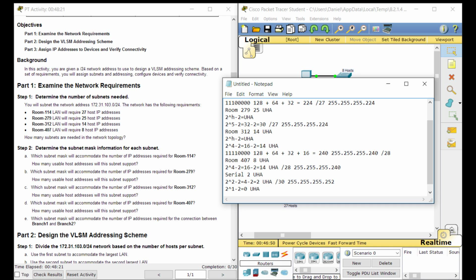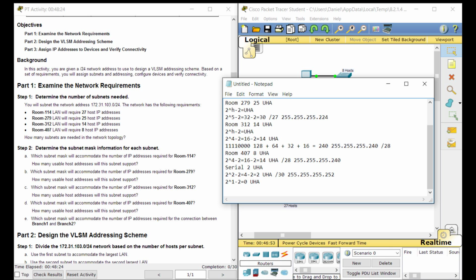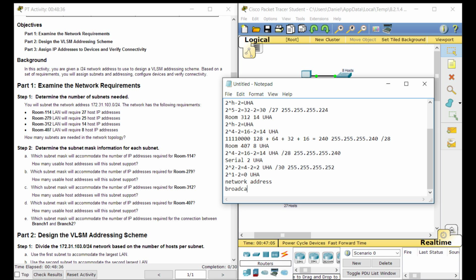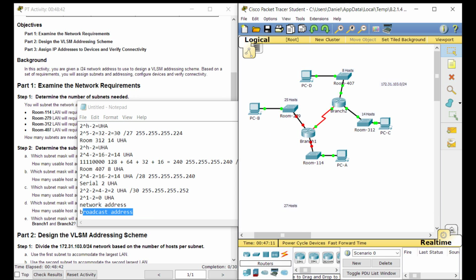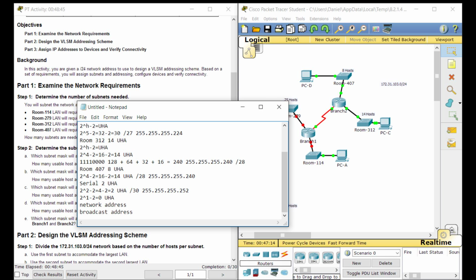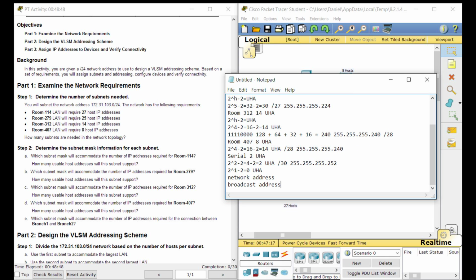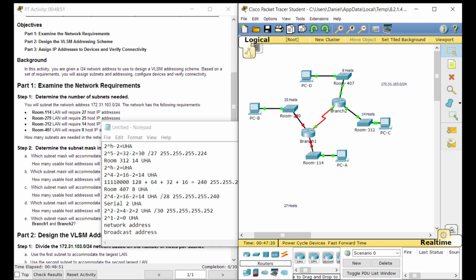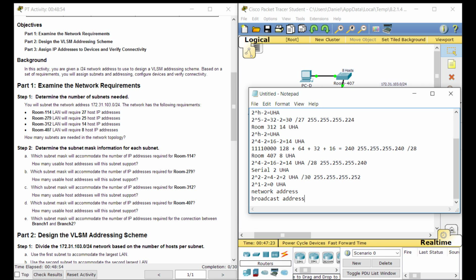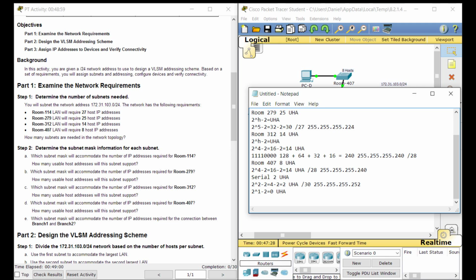And why is this? Well, you have to keep in mind that the first address in any network is going to be the network address. This is used for DHCP purposes, so obviously you can't really mess around with it. And the last one is going to be the broadcast address. What this is going to do is allow a router to send a packet with the broadcast address, and it gets flooded to all devices on that network. And then the device that needed the packet will reply back to the router with whatever it needs to. So those two addresses are stuff you can't mess around with, and that's why you usually can't have anything past /30.